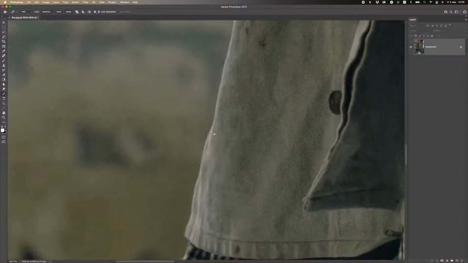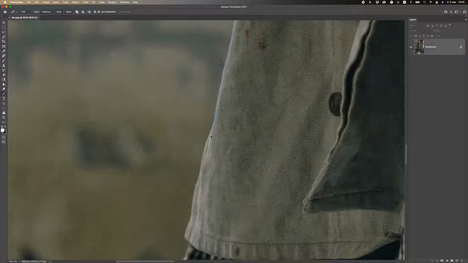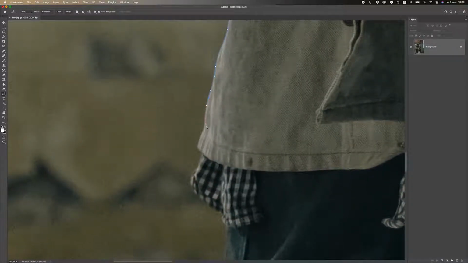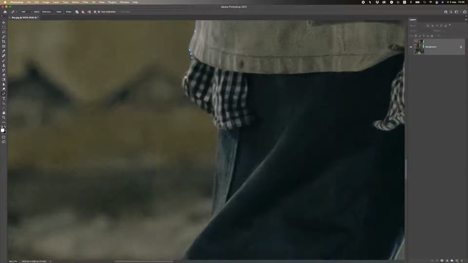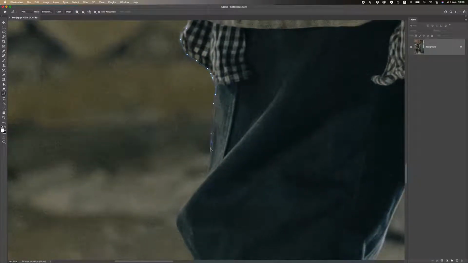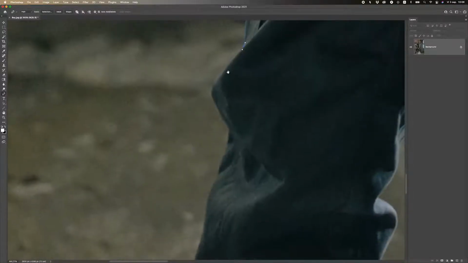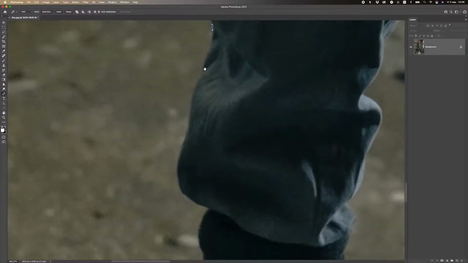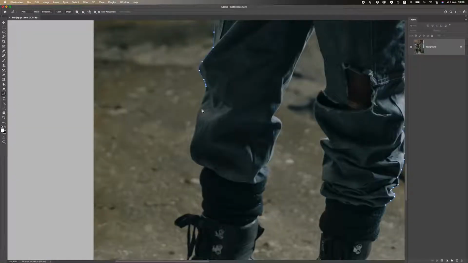So if you practice this with different images, you get better at this over time. Of course, in the beginning, you probably won't make good selections because you are new to this, but after some time, you get used to it and you can do this really fast. Sometimes I just do it really fast because, well, it's not so fun to do. So you just click very fast. Let's see. We're almost there. Let's do a bit there.